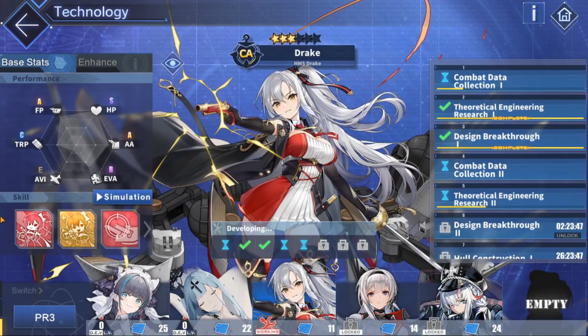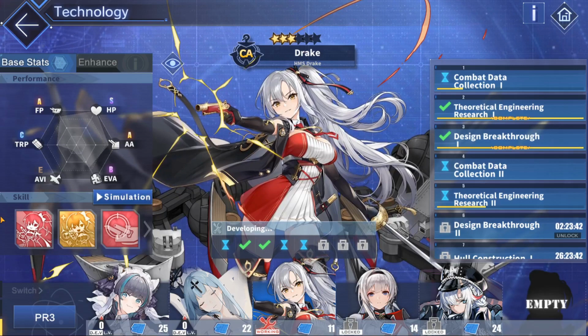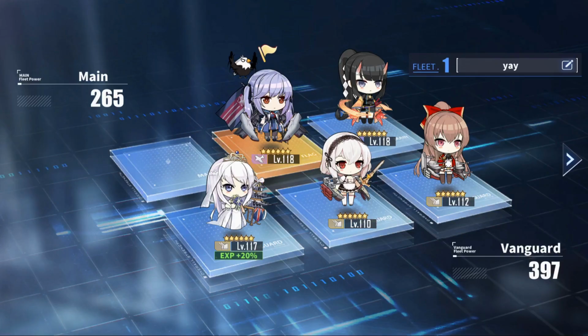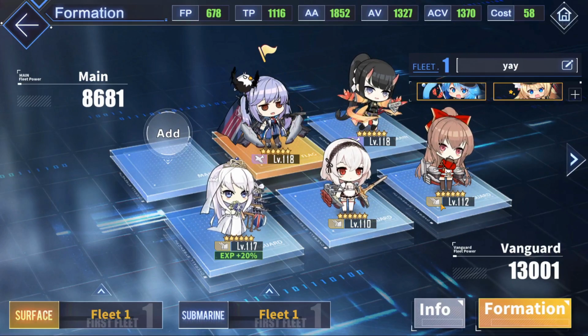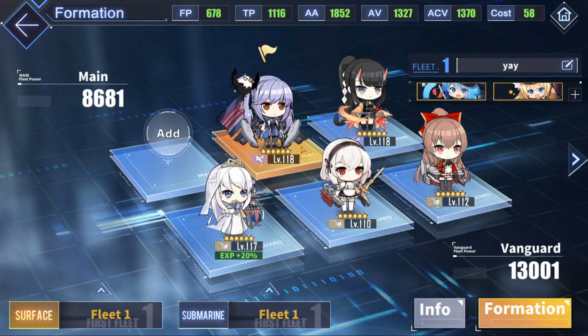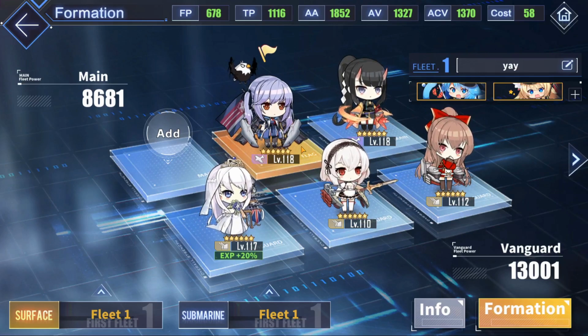As a quick recap to explain everything and put stuff in perspective, this is how I'm farming for Drake right now. First step, I've got the correct ships for the job. For harder maps like 12-4, I'm running Belfast, Sirius, and Swiftsure as said earlier. They're very good ships and are perfectly capable of handling a more difficult stage like this so that I can get more experience since it's a difficult stage.